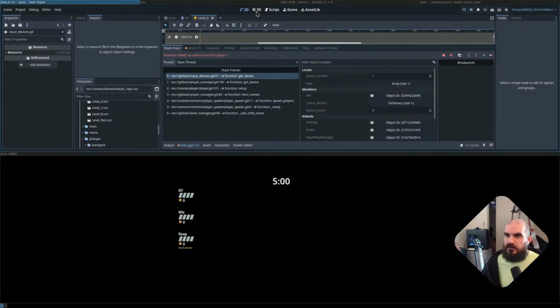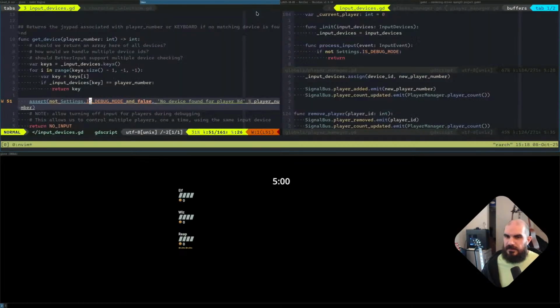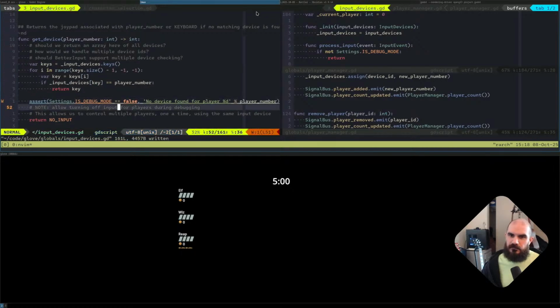No device found for player one. Actually, I think I can just do that.